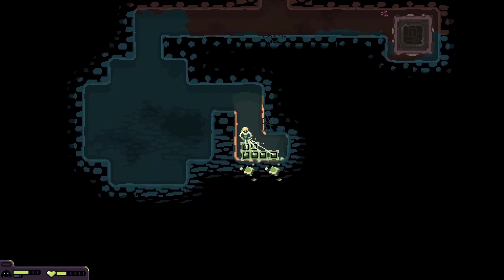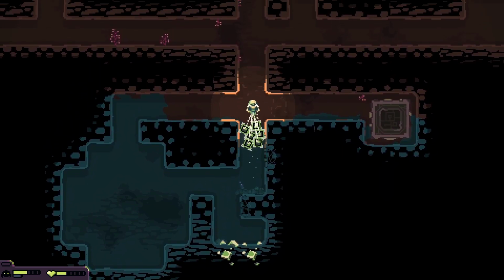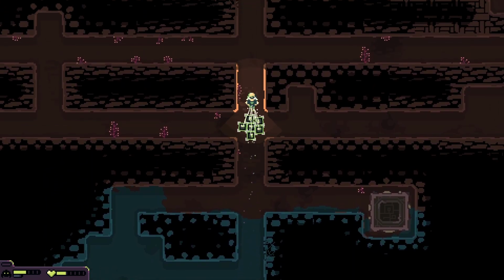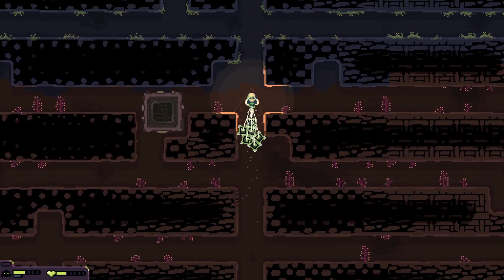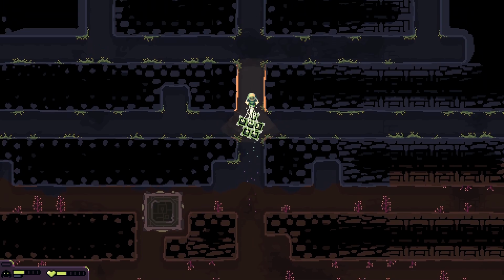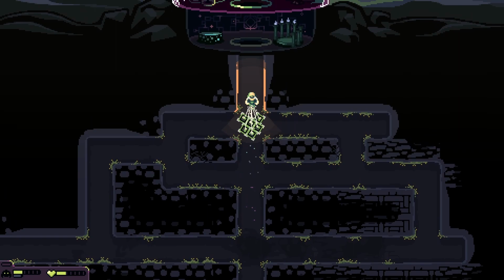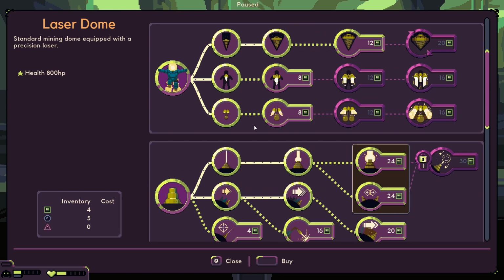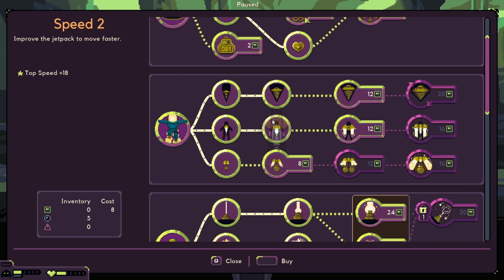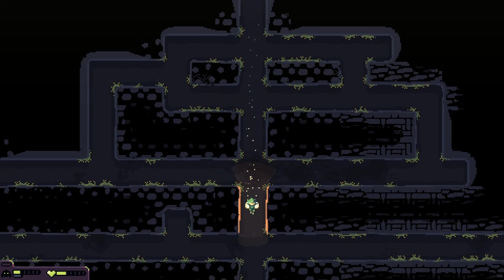Alright, we gotta start upgrading ourselves. We need speed, we need carrying capacity, we need it all. I'm gonna manually move Gilbert around as well, so let's do that in a second. I think speed. It's been a while since we upgraded this as well though. I think we can go down and get something else. This is too dangerous. I don't like it at all.